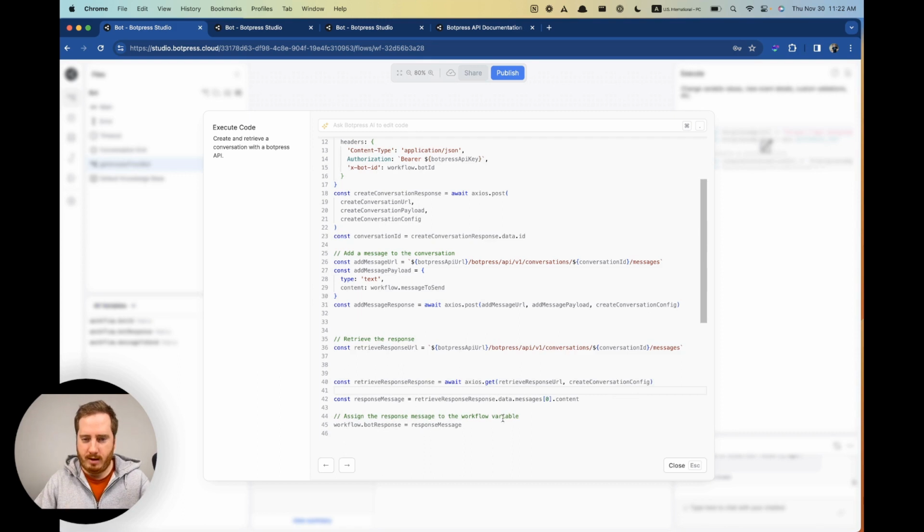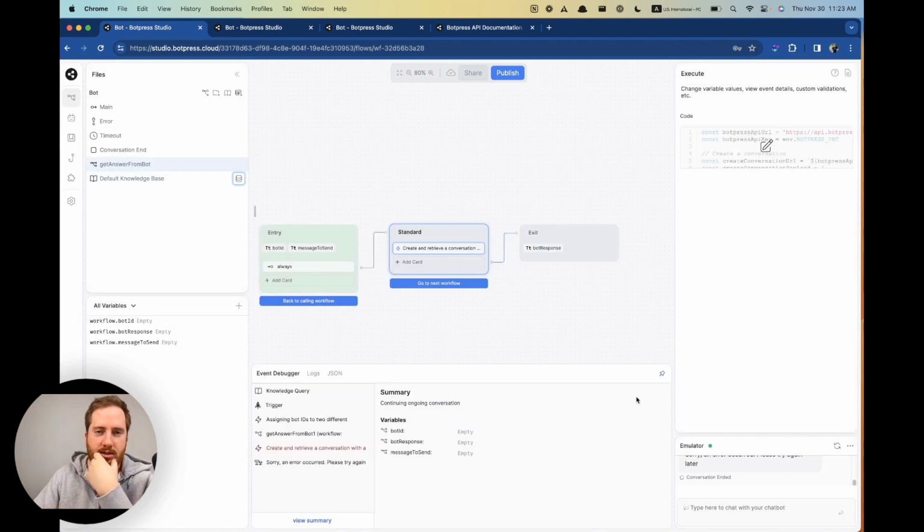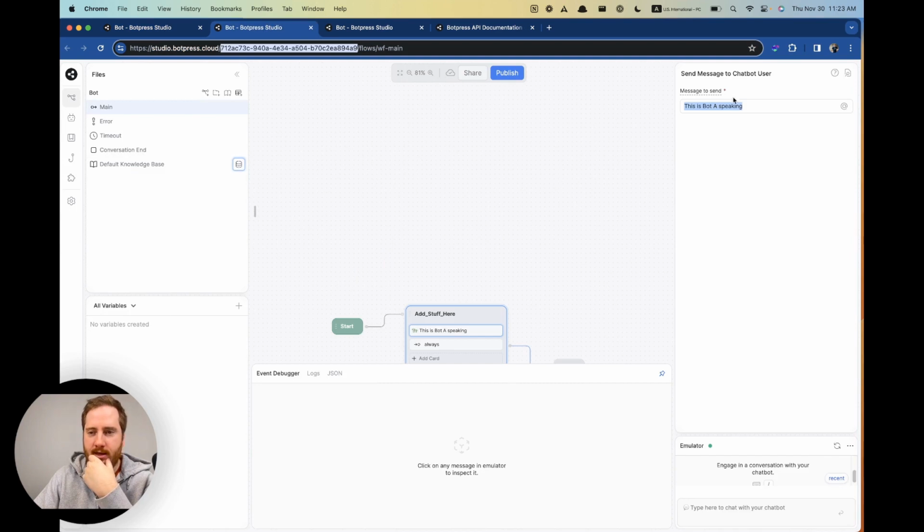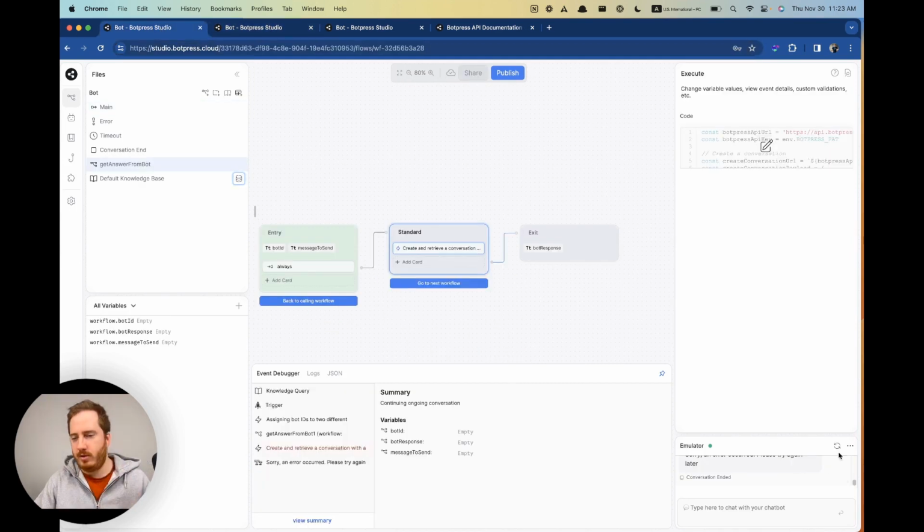Okay, so I need to think out loud a little bit more here. Right now, I'm grabbing the first message from this conversation, but I'm not giving it time to come up with the answer, so I'm sure this is not going to work. What I expect to happen here is, if we're lucky, it's going to send me back the message that I sent. Which in this case doesn't really matter because we're not even sending that. So we might as well try it.